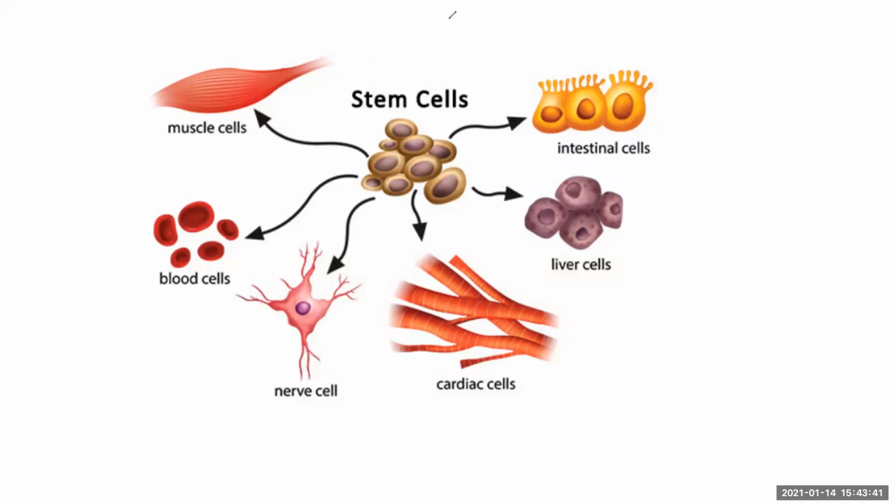Hi guys, today we're going to talk about specialized cells. So what happens here is last week we talked about animal cells and plant cells. The animal cell that we drew was just round with a nucleus, and the plant cell that we drew was just square with a cell wall.